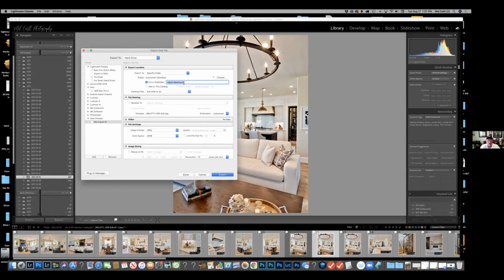You keep your quality at 75 or 80%? For JPEGs, yes. But that's just for what this particular client requires. They don't want huge files, but they want fairly decent files. So for them, I just know that they want 75% sRGB, and that's just what I have set up for them. Got it.